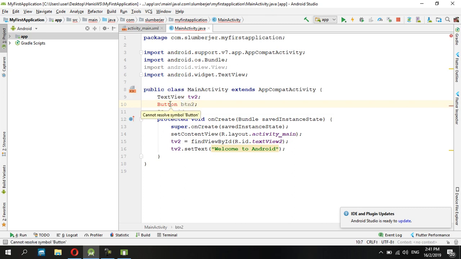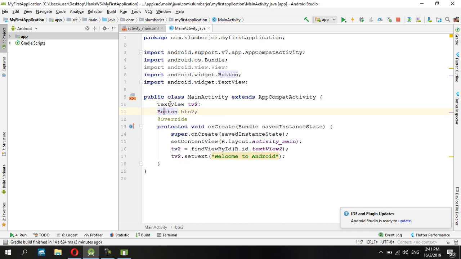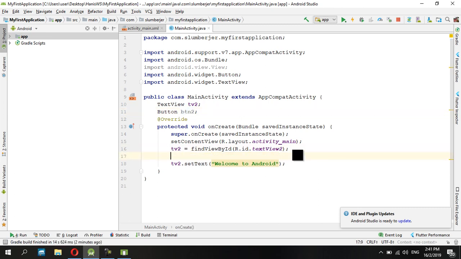When it turns red, it means it's missing the import, so press Alt+Enter and you get the Button imported. The next thing you need to do is define the object reference. So btn2 equals findViewById(R.id.button2). Okay, now we have the object reference to button2.